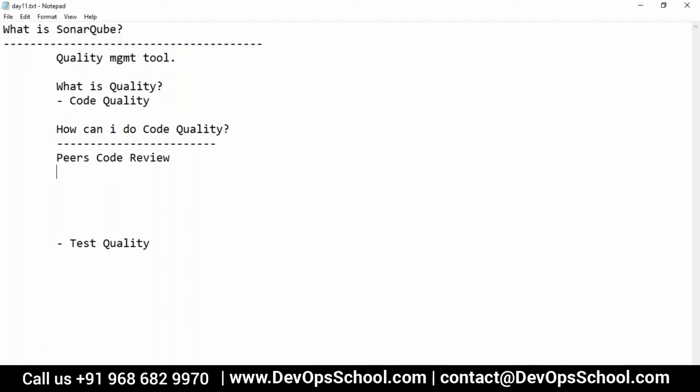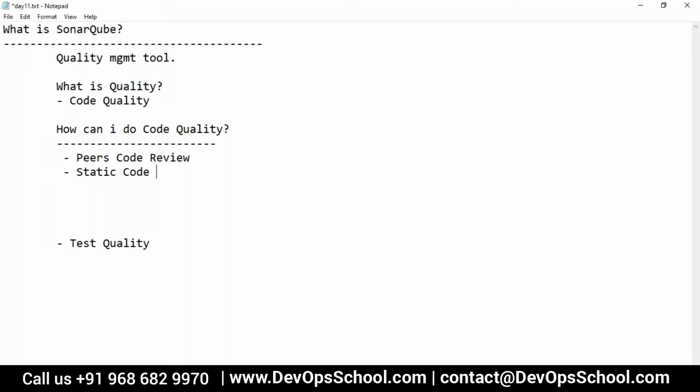Yes. So basically, peers code review means your peers will review the code. Code means code. That is human dependent. That means if I write code, my peers, my senior developers, will review the code.